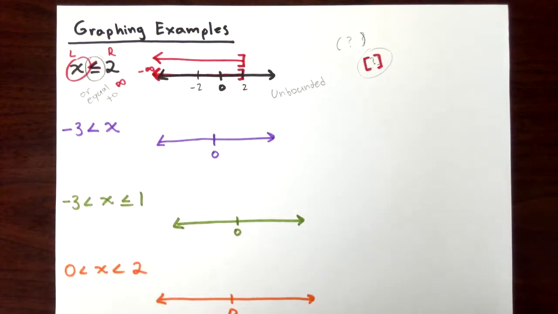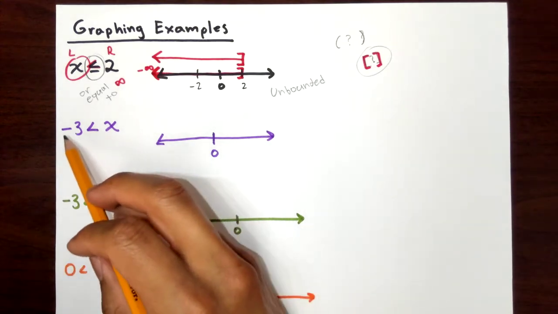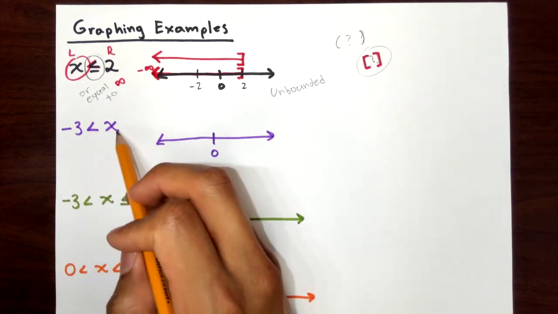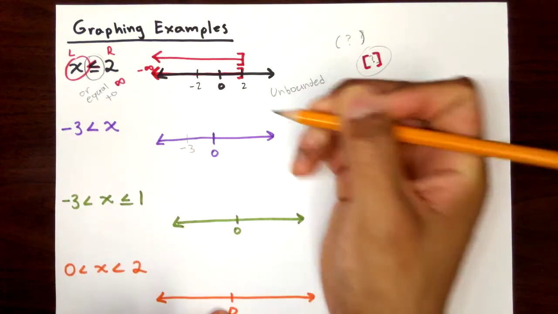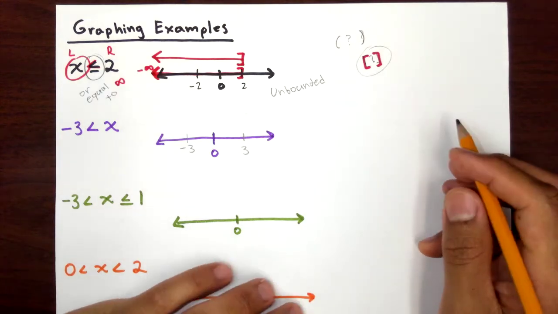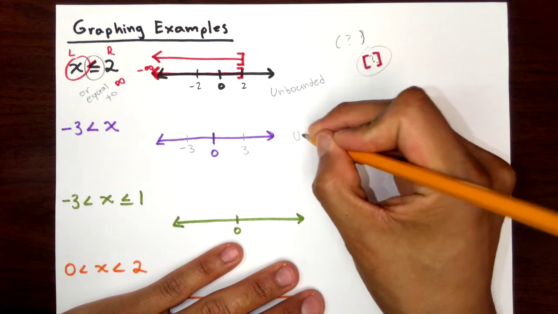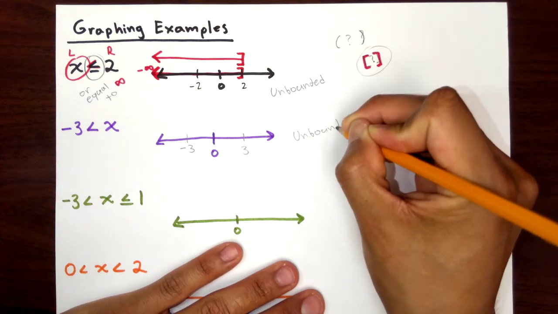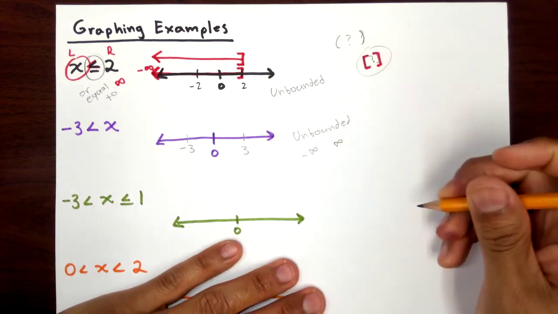So we run into a little bit of a problem in this next problem here, right? Here we have negative 3 is less than x. So right off the bat, we know that there's a negative 3, so we're going to go ahead and put negative 3 on the number line, because we always want to include something. There is only one constant, so we know it's going to be unbounded, which means that we're either going to use negative infinity or infinity, right?